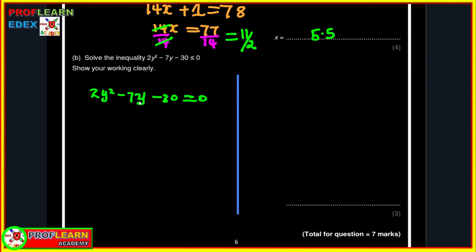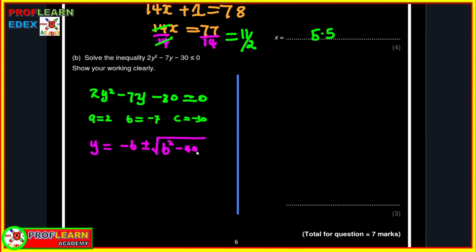an equal sign. We're going to forget about the inequality, so that we can solve this quadratic equation and get the critical point, the solution of this. So we're going to go ahead and try to work out what is the solution if it was a quadratic equation. So let's proceed. At this point, you can use the quadratic formula in order to work it out. And let us identify our a is 2, our b is -7, and our c is -30.